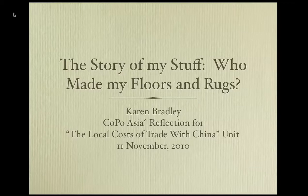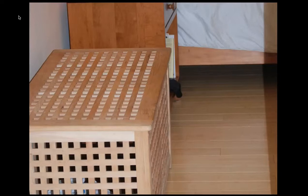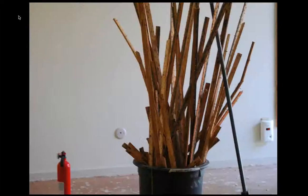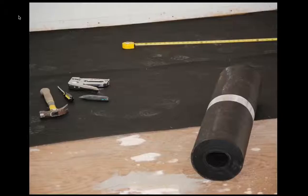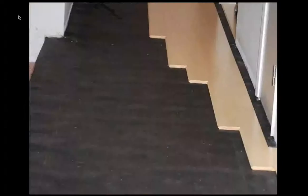In the last few years, I made 2 substantial investments in my home. I put in bamboo flooring almost throughout my house, and I did it by hand. Here are some pictures of my new floor. I was really proud of the fact that I taught myself how to lay flooring, and I did it single-handedly. And here are some pictures of the installation process. And the bamboo flooring is called engineered bamboo, which you'll see more of.